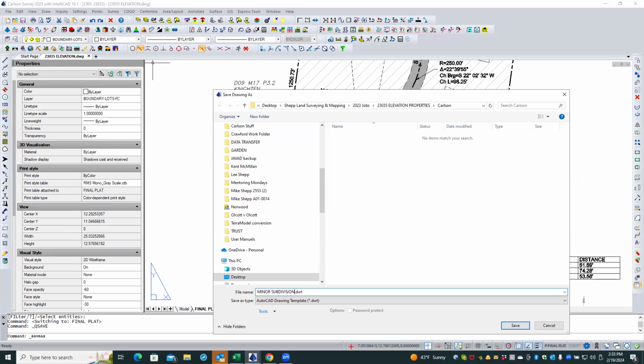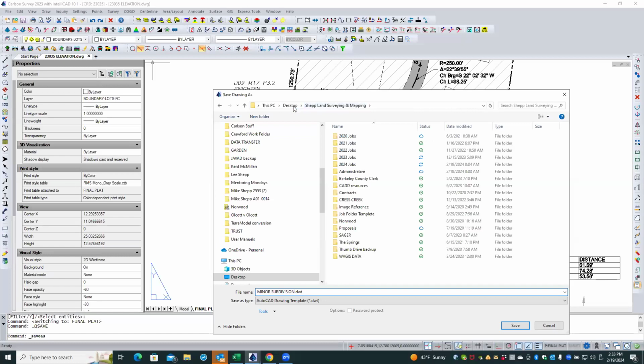Now, before you hit enter though, look up at the top and you see the folder that you're in. You can either put that in your particular location, which is not a bad thing. In fact, if you go up to your main, right there, click there, and there should be a CAD resources.